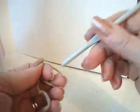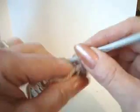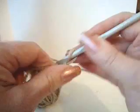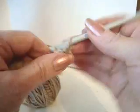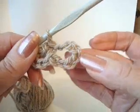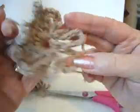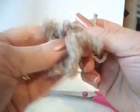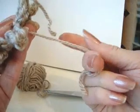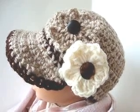To make the loopy flower, chain 5. Slip stitch to join and form a ring. Chain 8. Single crochet in the ring. Repeat to make a total of 8 loops in the ring. And there's your 8 loop flower. You can tie the yarn ends at the back of the flower. Now you can use these yarn ends to thread into a yarn needle and sew onto the hat. And there's your finished hat. Just sew your flowers on and you're done.